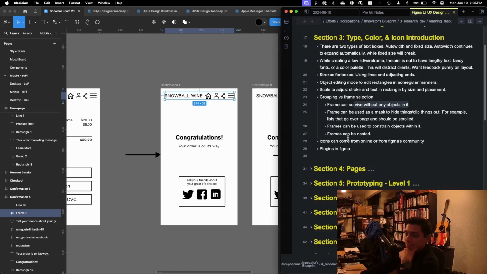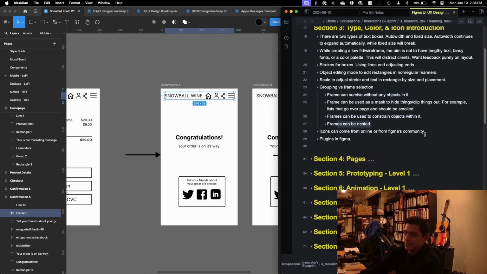Frames can be used to mask things, can be used to constrain objects within it, and can be nested. So frames just had a lot of functionality that groups did not. And I guess maybe that's when you would use groups: if you delete all the objects and you don't want anything to stay behind, then you would prefer to group it, probably.